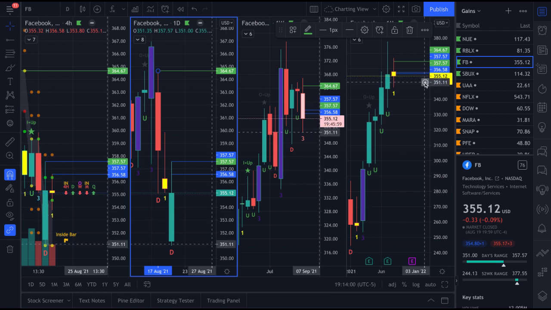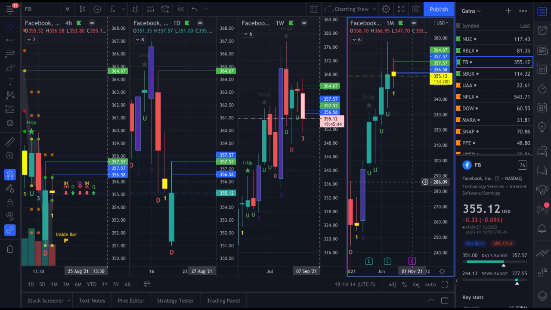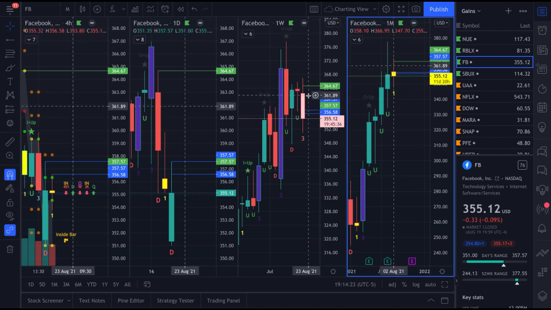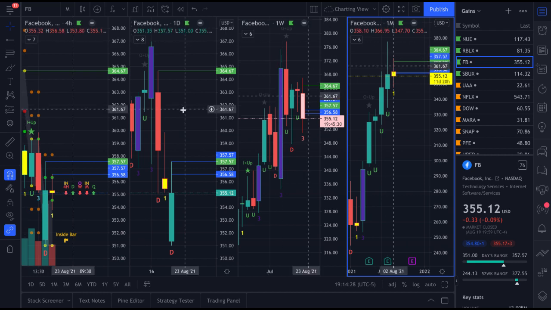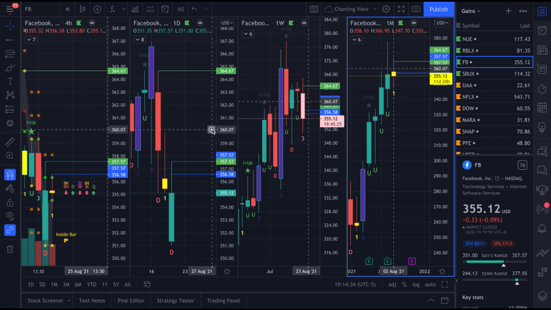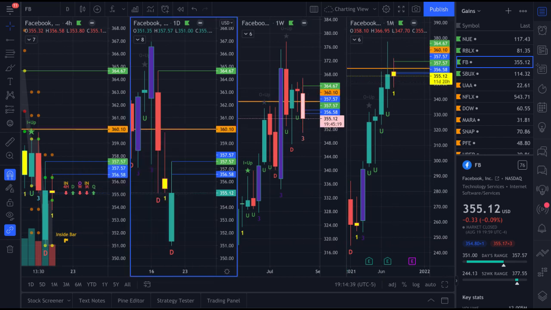We do have a red inside month. However, over, let's see, 355, or no, my apologies, 358 something, that would be a green inside candle. So potential for, well, not really potential for full time frame continuity because the week is down. So let's go ahead and look at contracts. I'm thinking maybe like a 362 or a 360. Let's go with 360 and see what those look like.